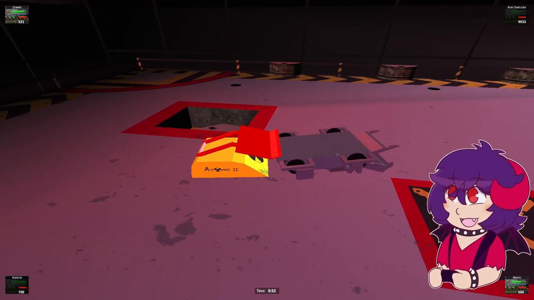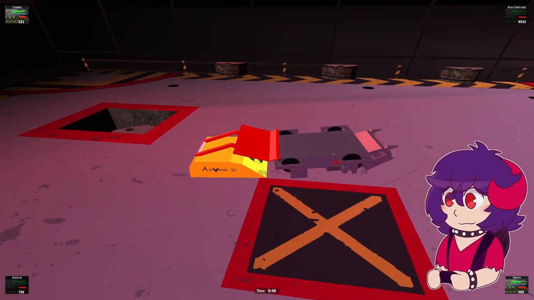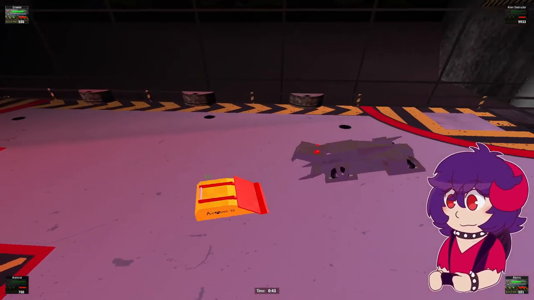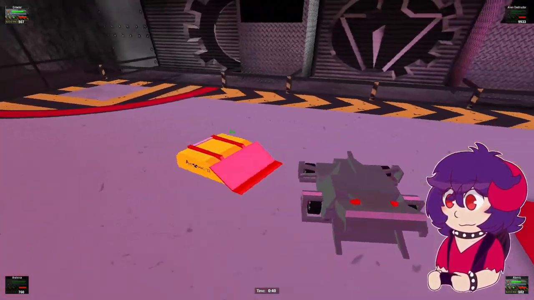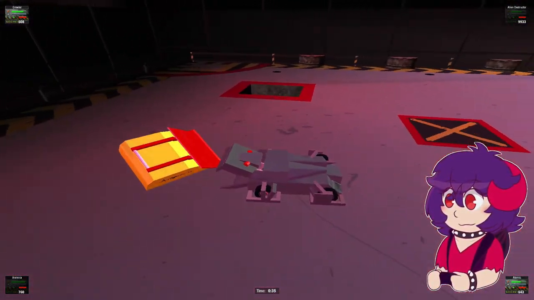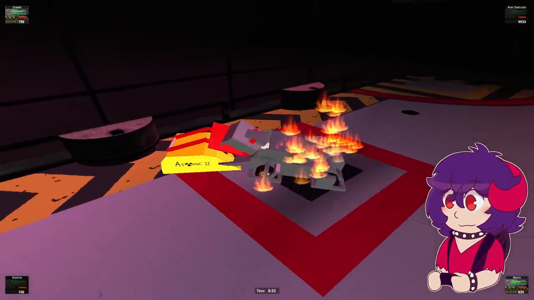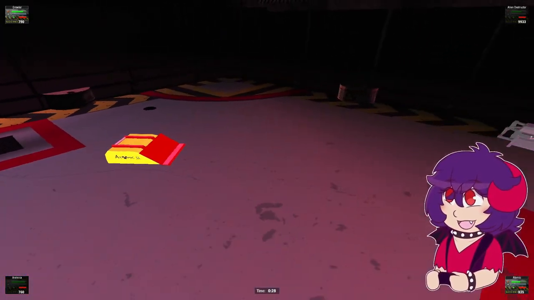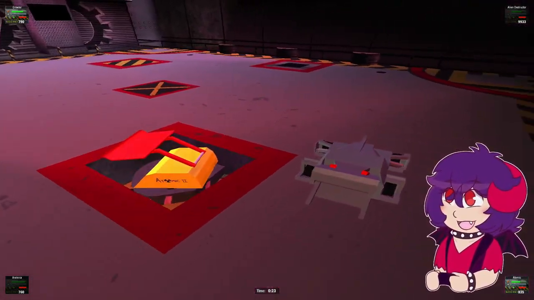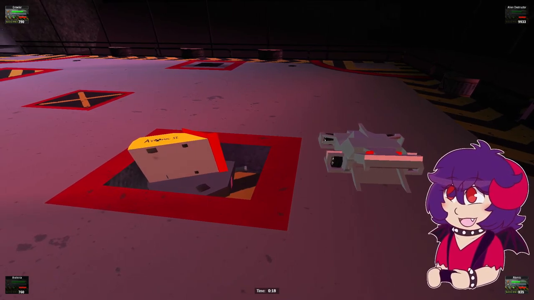Okay, I'm trying to get myself free of Atomic. Okay, Atomic, you can't do this. Come on. That's what I thought. Okay, drive over here again. We're going to drive back here again. There we go. Alright. Oh, and Atomic's fallen in. Okay, well, I guess that's our third point?